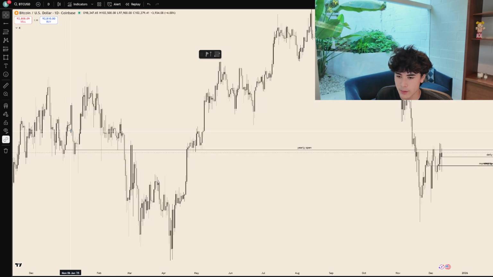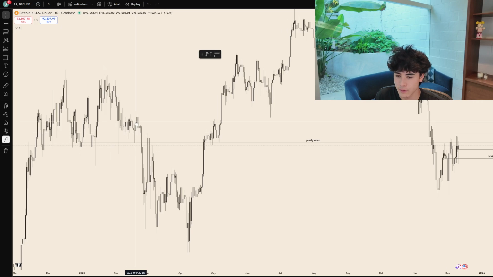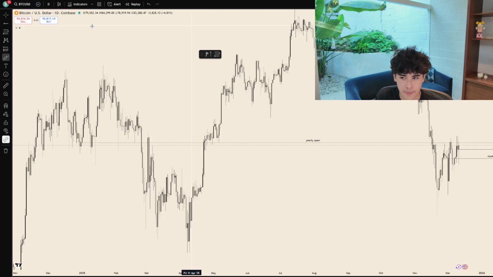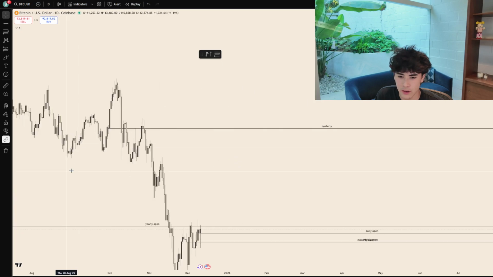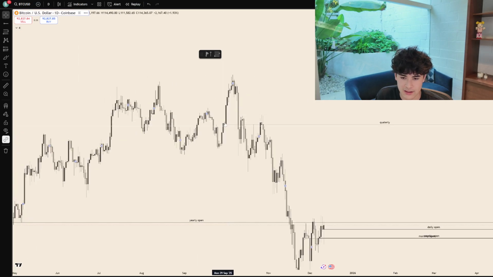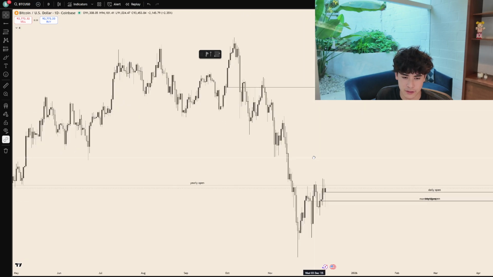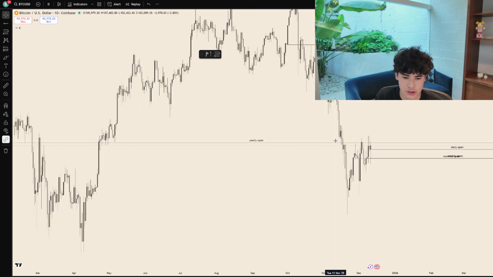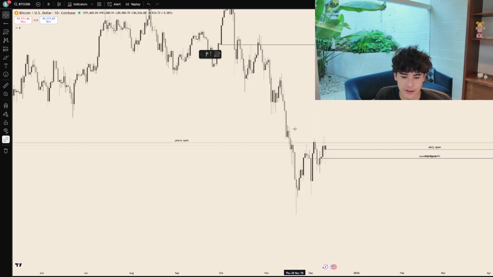We put in the yearly open and price is bouncing off of it before losing it and then retesting it as resistance right here. Before continuing to the downside, price comes up to the yearly open, stalls a bit before moving to the upside. What does the quarterly open show us? Well, we can see that the quarterly open, price impulse really high above it. We inverted this, making an inverse fair value gap over the quarterly open, and then price came up, swept this high, and then puked from the quarterly open.